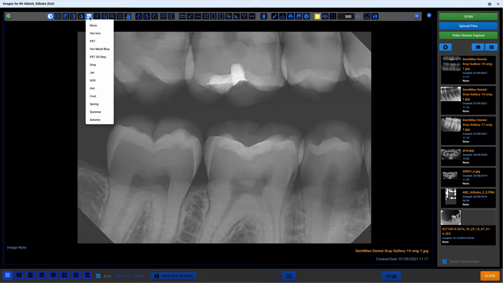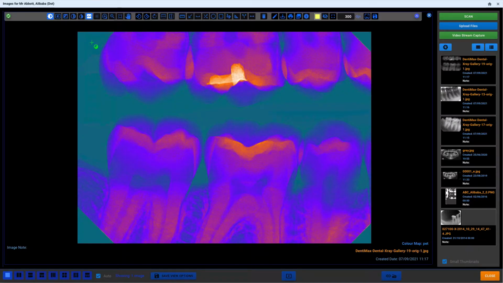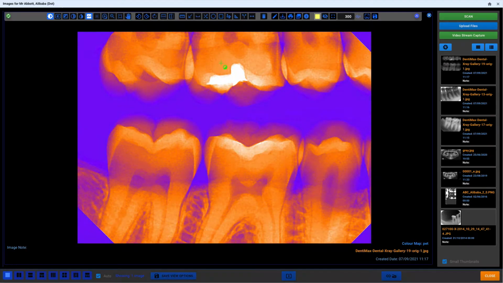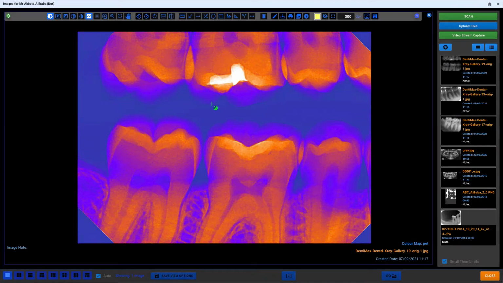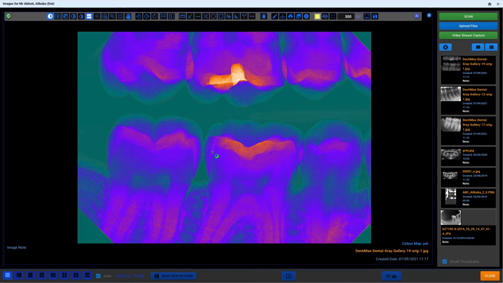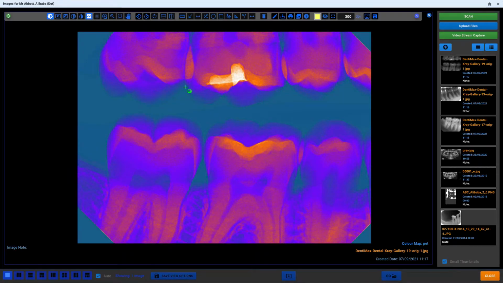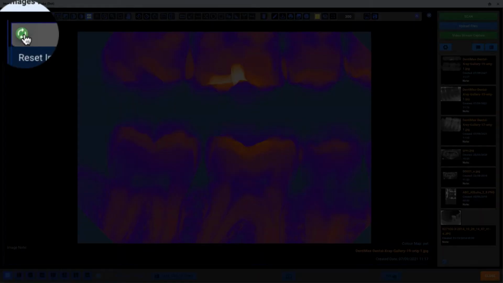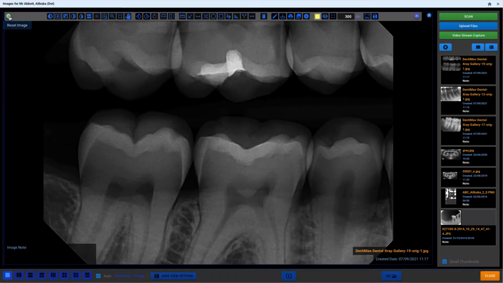It is often used with the color mapping tool to provide a better visual difference between the neighboring elements of the image. You can always reset your adjustments back to the original state by clicking on the Reset button.